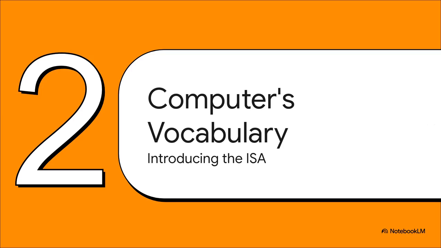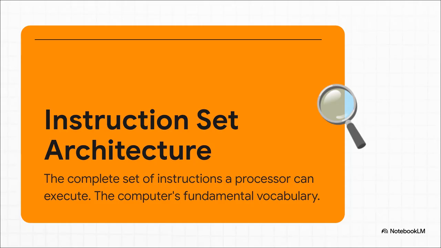So let's get a little more specific. What does this computer language actually look like? Well, the answer lies in something called the instruction set architecture, or ISA for short. And this is where things start to get really interesting. The ISA is, quite literally, the complete list of all the words the processor understands. We're talking commands like add this number, multiply that number, or move this piece of data from here to there. It's the official, non-negotiable vocabulary that forms the ultimate link between the software and the hardware.